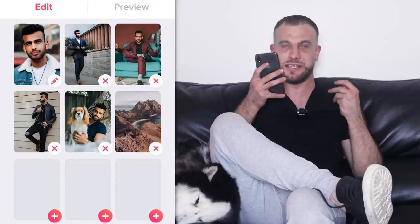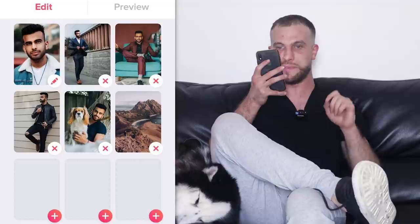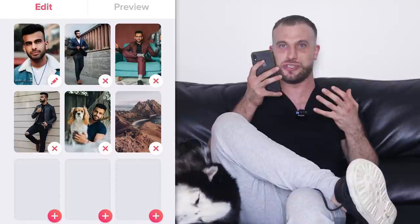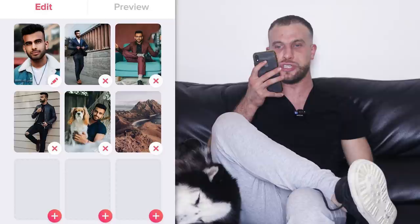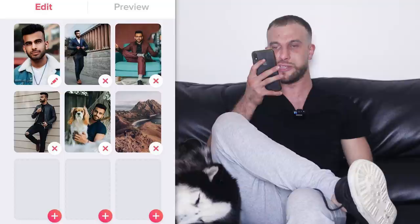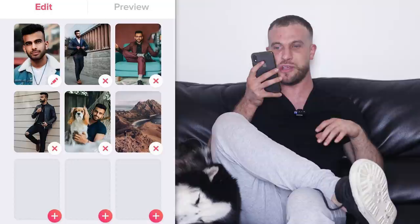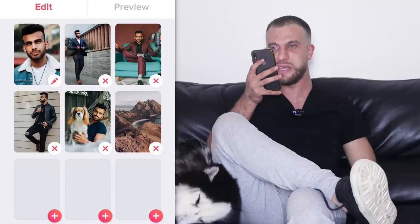Now let's take a look at his profile after he made some changes. First thing we had him do was get a solid haircut, get his beard trimmed, really line everything up so he looks sharp and crisp. You can see what a big difference it made in his face - he looks a lot more organized. You can see a square jawline; he just looks much more like a cover model. First picture is really good - the cropping is good, you can see his face clearly. Second one is even better - he looks like some kind of businessman. It's a little posed yes, but he's gonna get away with it because some of the other photos in his profile will balance it out. It's okay if one or two of your pictures are a little posed as long as you have a few natural-looking ones. The suit picture is probably a 7.5 to 8.5 out of 10.